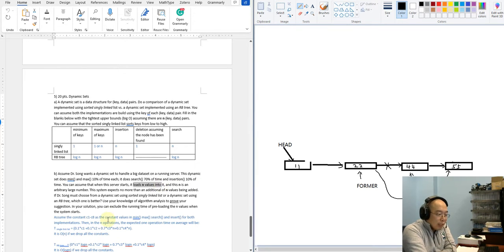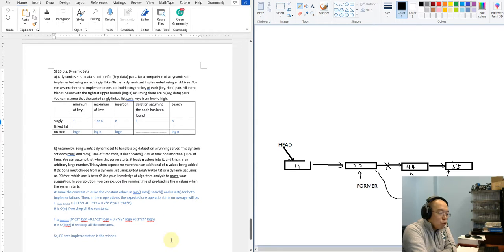What I'm trying to discuss is which one will be better. To analyze this formally, we can consider, for example, 100 actions or 1000 actions using both implementations, and see what is going to happen.